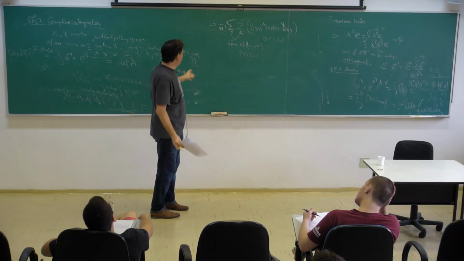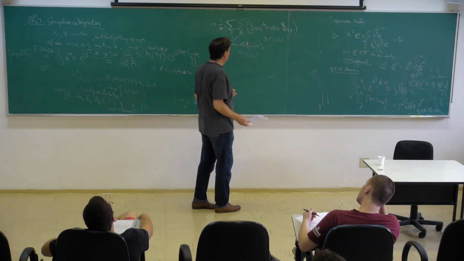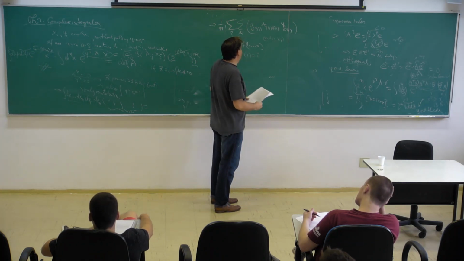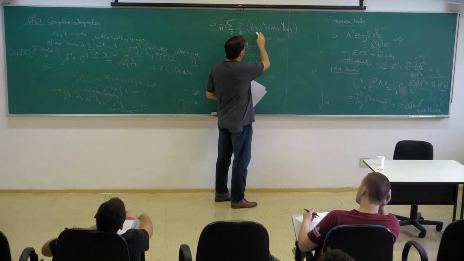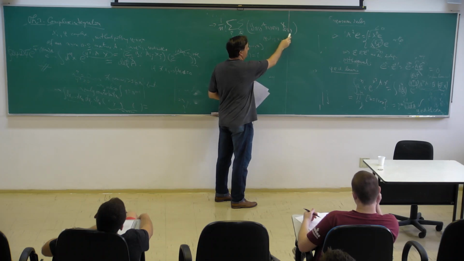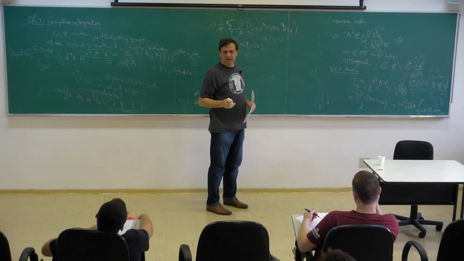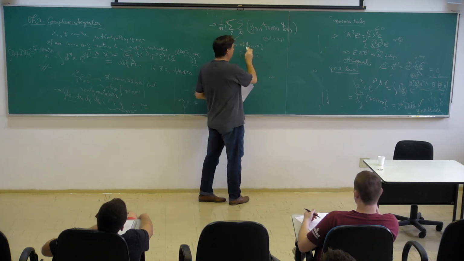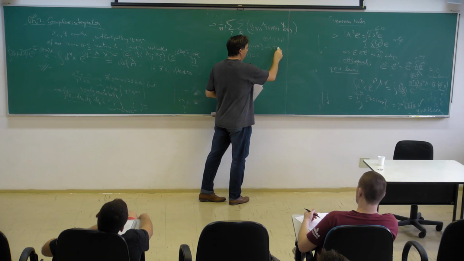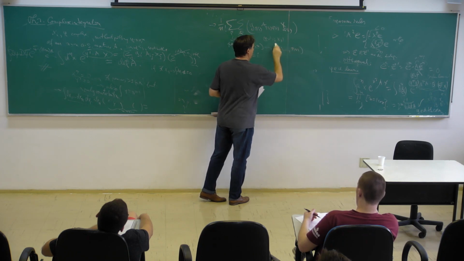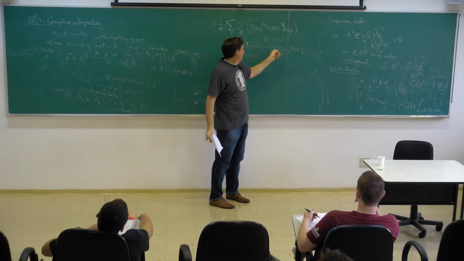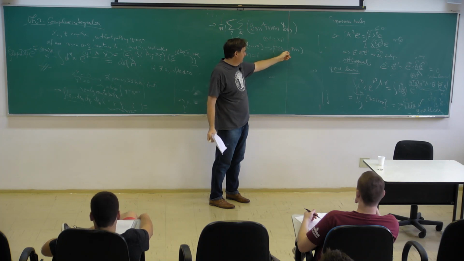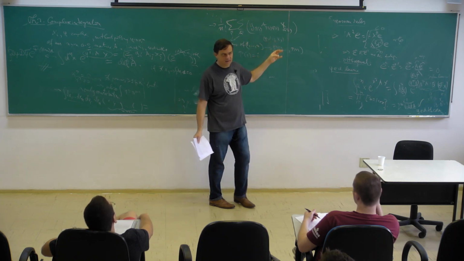But then from each sum I pick a different one, right? So the only constraint is that the indices on y cannot be the same, and the indices on x cannot be the same. Which is to say, I have to permute 1 to n to p of 1, ..., p of n, right? This permutation means I just move 1 to an arbitrary other p of 1 and 2 to an arbitrary p of 2, the only constraint being that it cannot be the same as p of 1 and so on, right? That it's really a permutation, so the indices don't repeat.